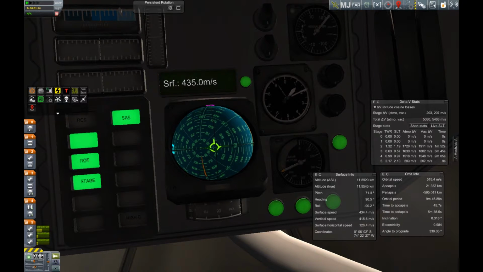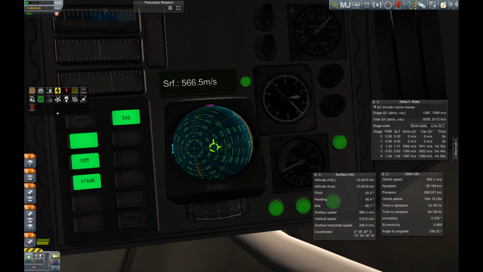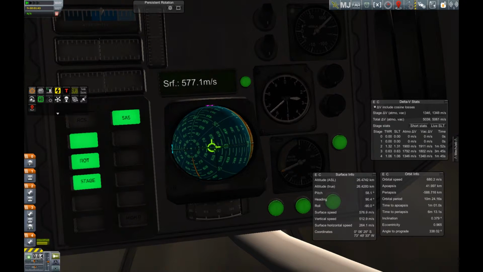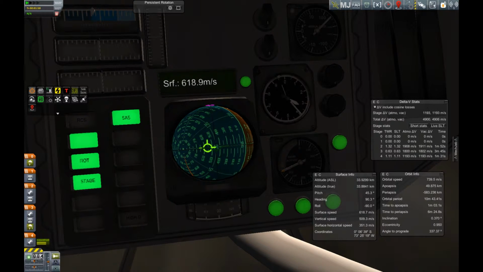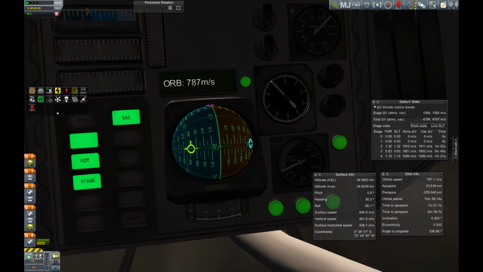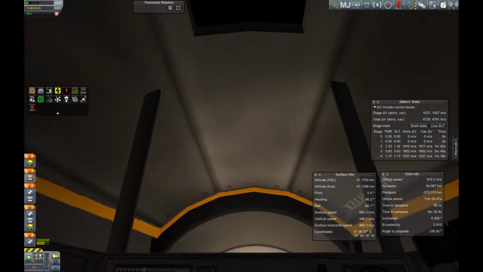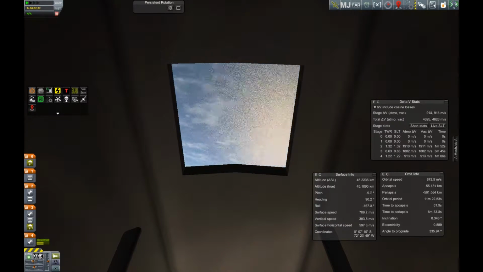Our apoapse, as it's rising, we're gonna tip even further, and we now just ditched the two outside boosters. Now we're on the inside booster that's got a little less delta V, but it still accelerates us and nicely gets us into a good orbit of 70 by 70 kilometers. In this mission I'm not allowed to use any external views except for the map view to plan my maneuvers. And there you have it.